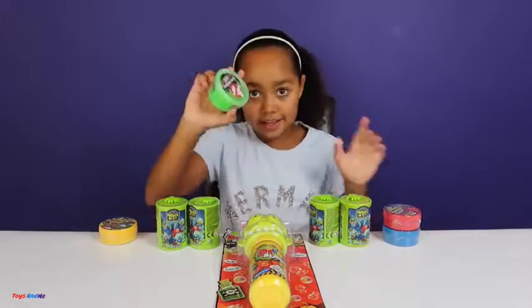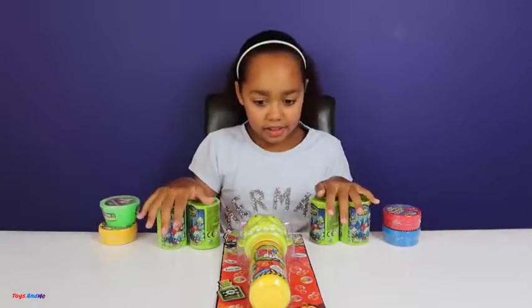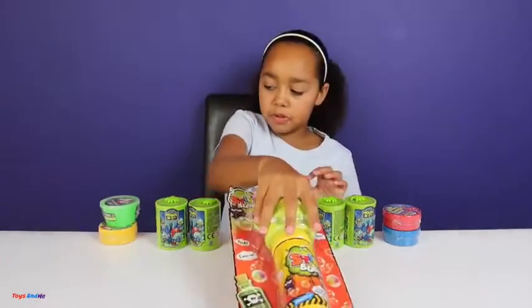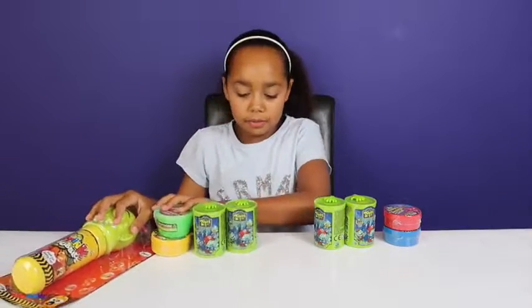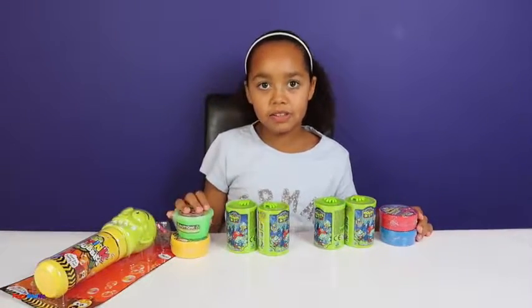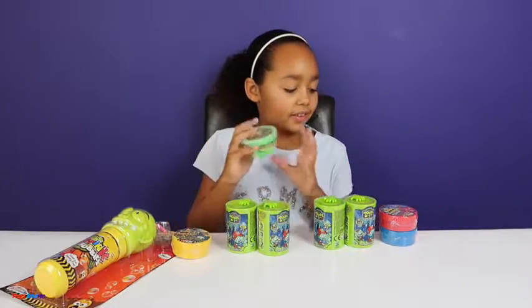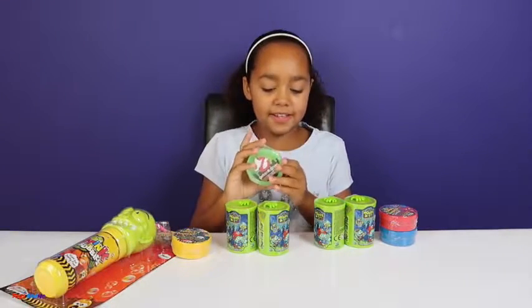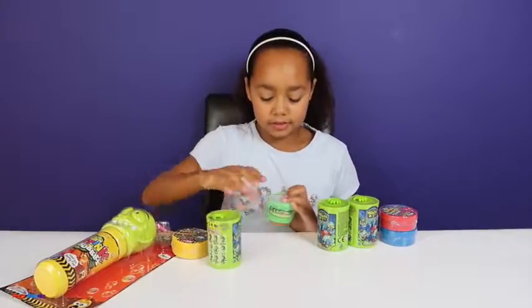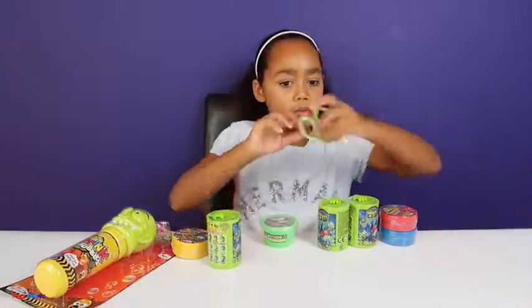And then this, and then these Zombie Zitties. And then the bubbles, so we can just put the bubbles to the side for a little bit. And then would you like to open something whilst I open something? Well, what are you opening first then? I think I'll open this first, to open the Zombie Zitties. Okay. You might want some scissors.